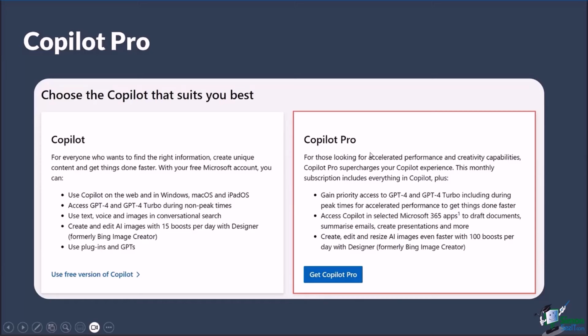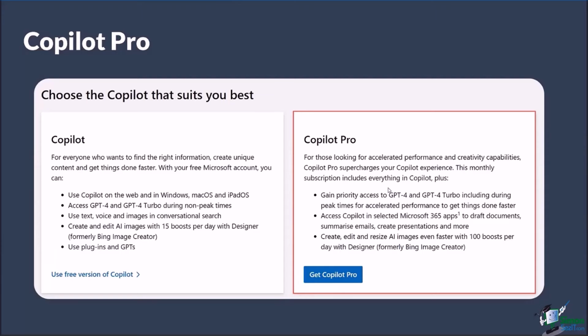So this license here, the Copilot Pro license, would be more for individual users. So if you're just at home, you're not necessarily at your workplace, and you want to use Copilot Pro, and you want to use it within your Microsoft apps, then Copilot Pro would be what you would upgrade to. And this is a paid product. I think this is about £19 a month to upgrade your subscription. So what would that be? About $25, something like that. Obviously, check your local websites if you want to get the exact pricing there, but it's basically an add-on to your existing Microsoft 365 subscription. If you want to upgrade for that extra amount, you can, and then you have access to it.